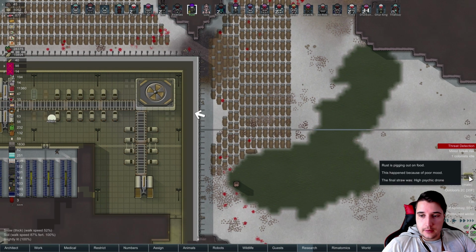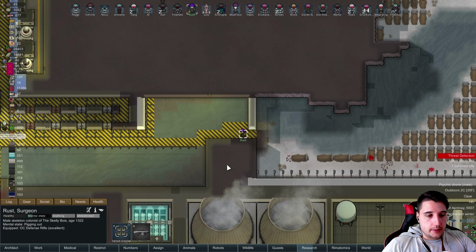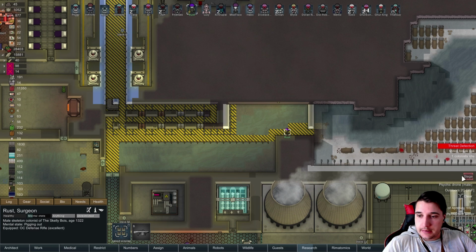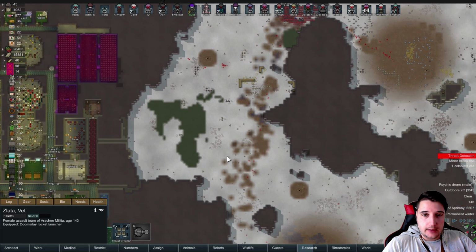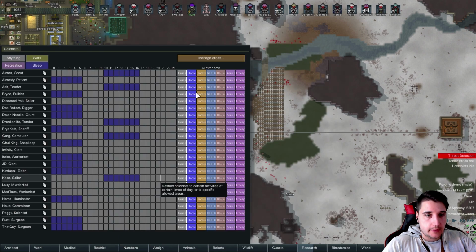Nope. Rust is binging because... Oh, it's a terrible place to binge, my friend. I mean... You're binging on food, so you're gonna go inside to get more food, yeah? We're getting raided. There you go. It's the raid. Alright, we got ourselves a siege this time around. You know what? Siege? Not so bad. We just wait for them, plop it open, and let's go.